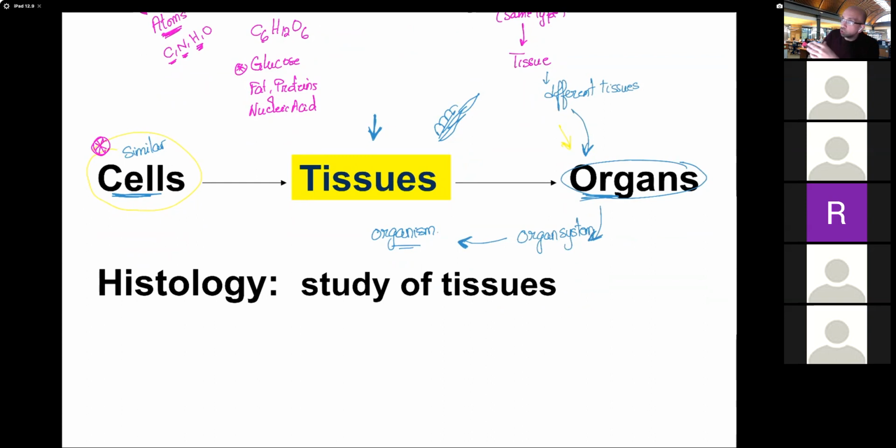Those tissues will not exist on their own. You won't see just one type of tissue, because you're cutting parts of an organ that are formed of different types of tissues. So when we look at a tissue under the microscope, it won't exist 100% by itself, because we're cutting through an organ formed by different types of tissues. The building units of the tissue, again, are the cells.